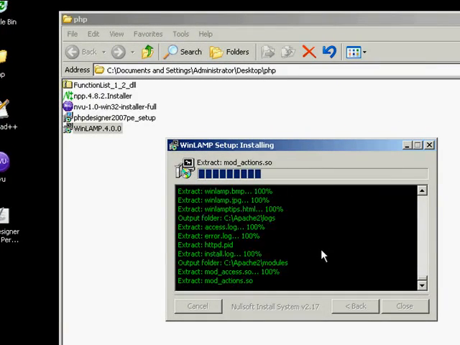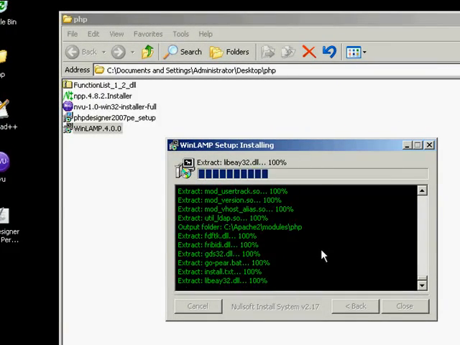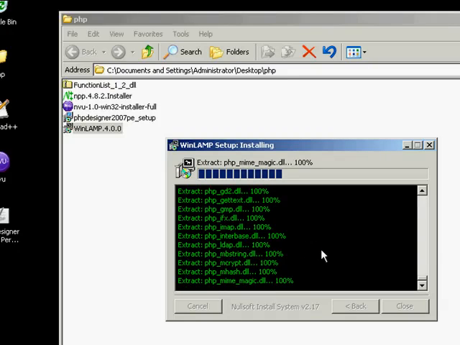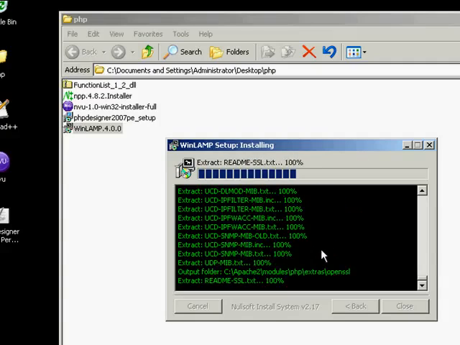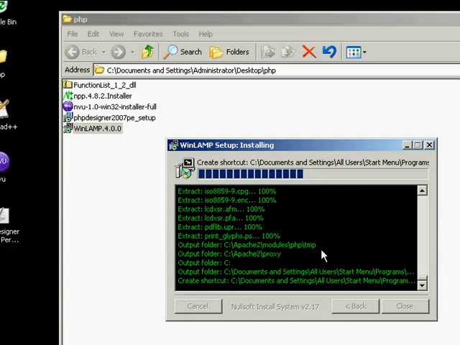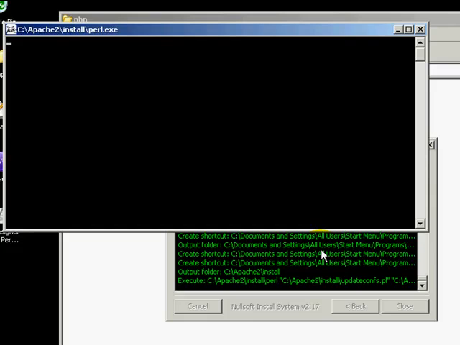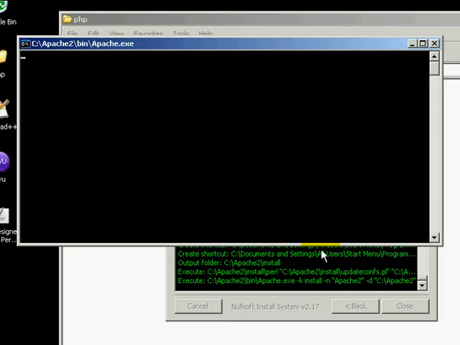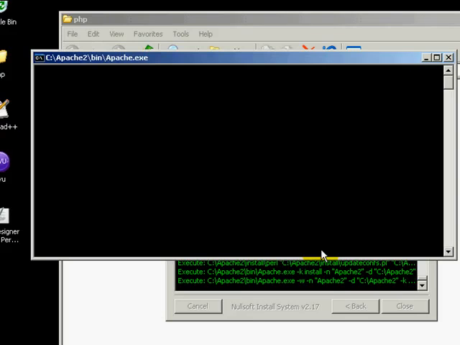And then what's going to happen after this? It's going to open a web browser. It's going to show you a document, and there's a couple important things on that document that you need to take note of. So I'm just waiting for that to happen. There we go. Remember that this one package is setting up 4 different things here. So that's why this installation looks and feels a little bit different than the other ones.